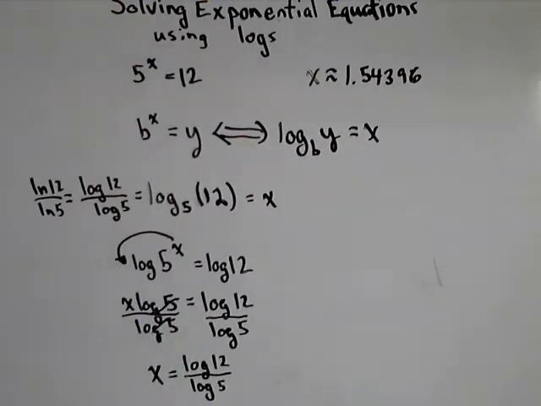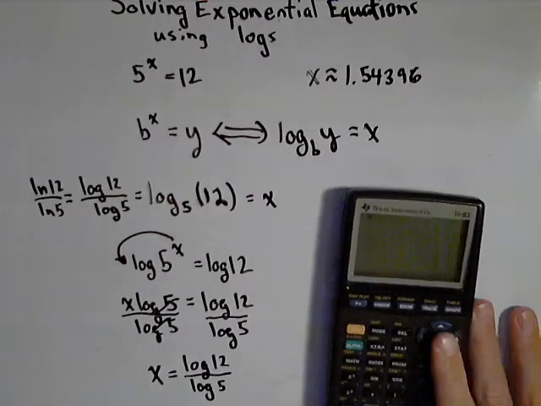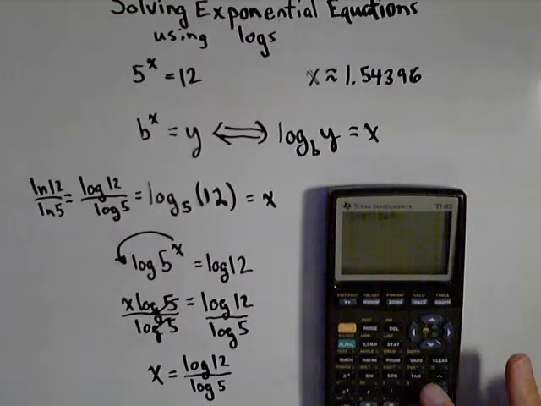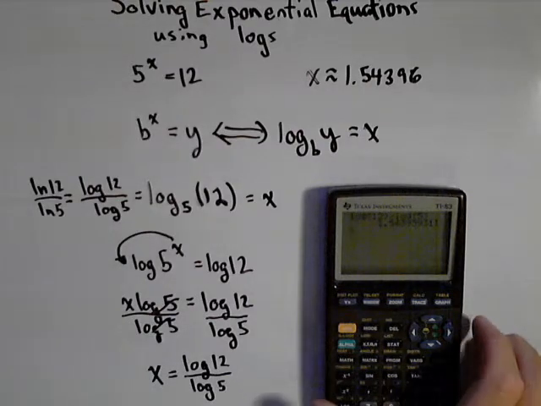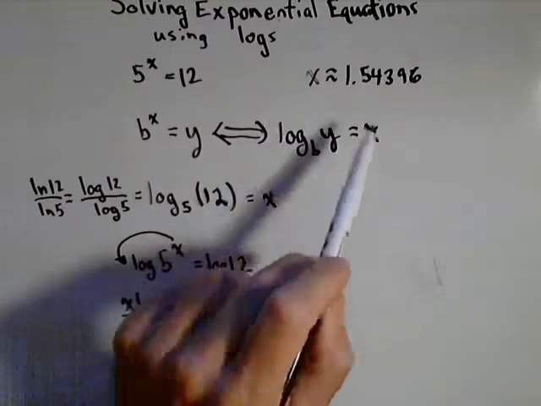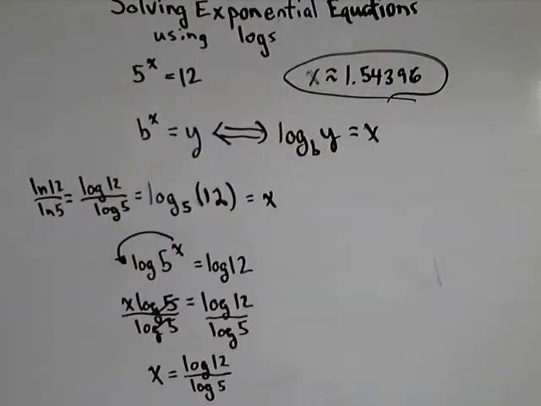Now I said we'd use that number to verify when we checked with our graph. So log of 12 divided by log of 5, and we get the same thing, 1.543959311. So we've even checked our answer. So your graphing calculator is a great way to check your answers, but we need to use logs if we want the exact answer, because this here, while it's pretty accurate, it's not exact, and that can make a big difference if we need to use this answer in another problem.